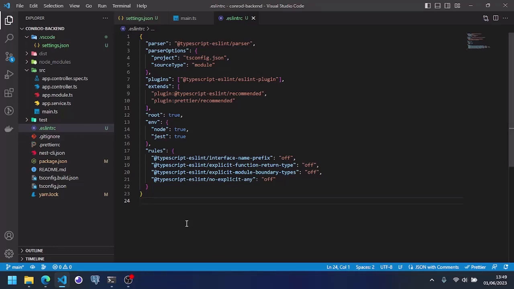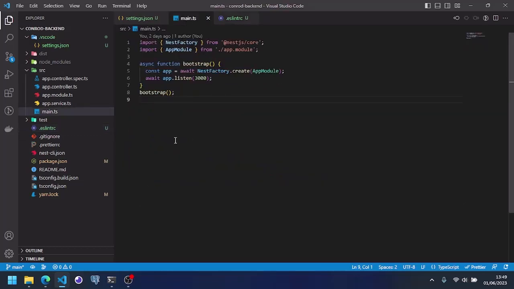Before proceeding to the next improvement, I'll go back to the main file to try to explain something quickly. As you may already know, but if not, the pathing style used, by default, is the shortest path, which means that the path can be absolute, which starts from the root folder, or a relative path, which starts from the directory in which this file is located, like this path. And the IDE will automatically choose the shortest path.